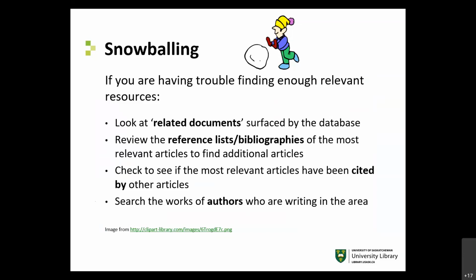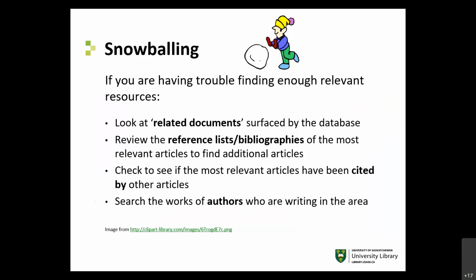What you can also do is review reference lists or bibliographies of the relevant articles to find out what articles those authors used to write their paper, keeping in mind that will be slightly older literature, but that may be fine for your topic. You can also see, and again, the databases most often help facilitate this, where these articles have been cited. What other articles are citing the article you're looking at. Now that only works if the article you're looking at is a little bit older, because it takes time once that article is published for people to read it and use it as a reference in the article they're writing.